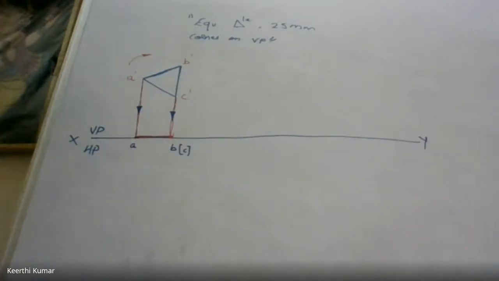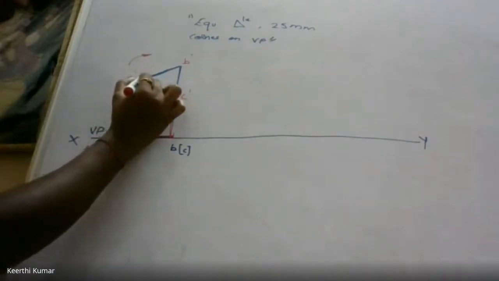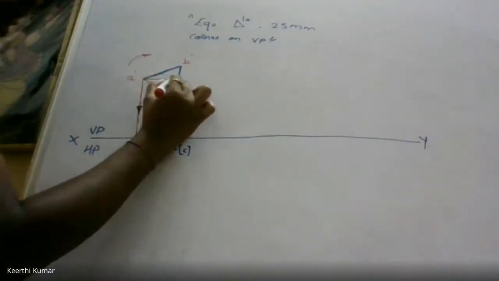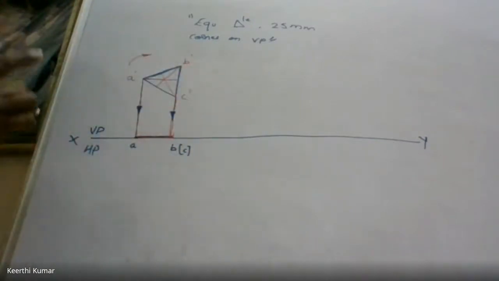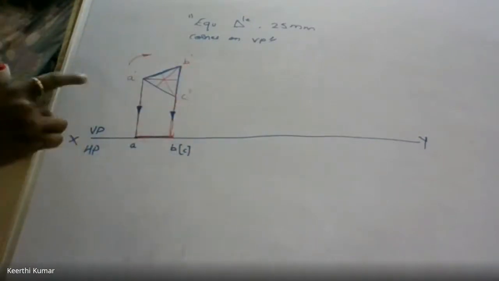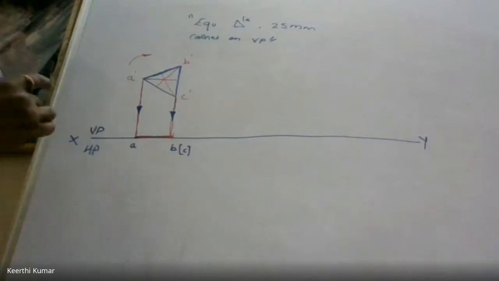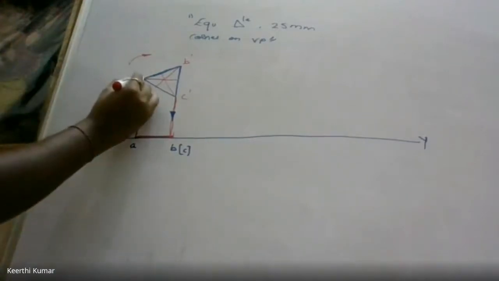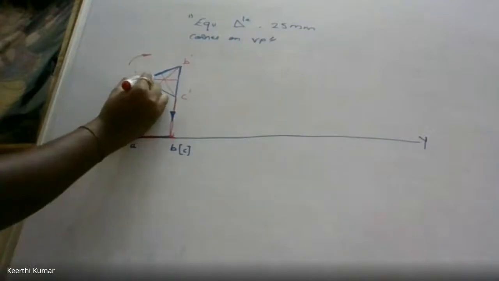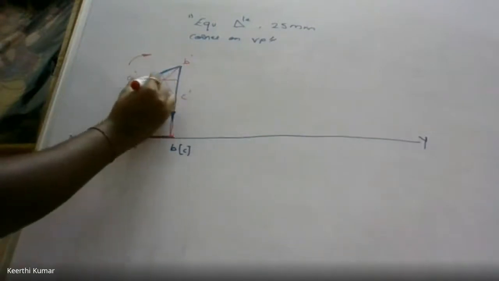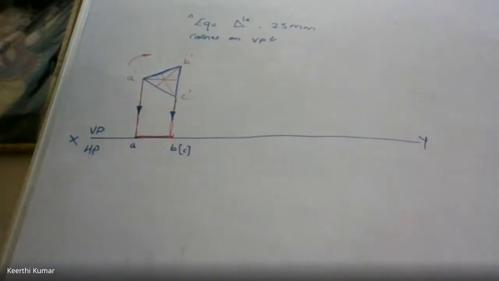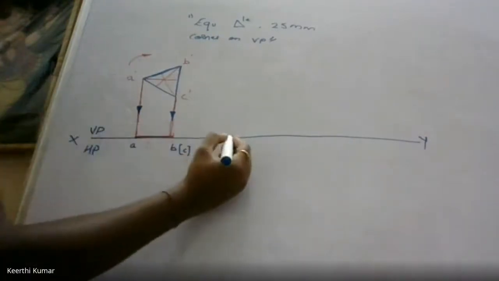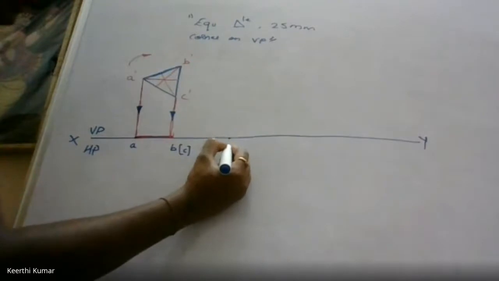So if I draw the medians now, we will have three medians. One is this, I'll draw a thin line, and one is this, and one is this. Out of these three medians, he is selecting one median passing through the resting corner. Which is the resting corner? The resting corner is A. This is the median he is selecting. This median is supposed to be 45 degrees with VP. So what I'll do? I'll move conveniently, and as usual, I'll fix up A.